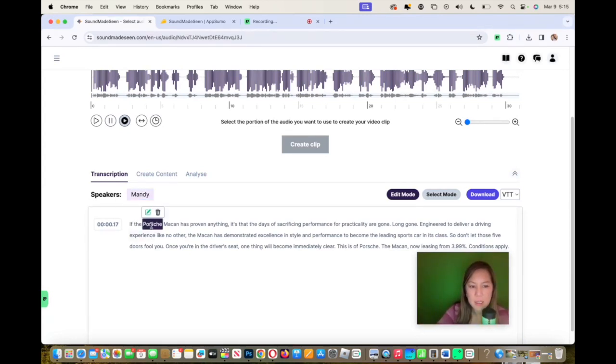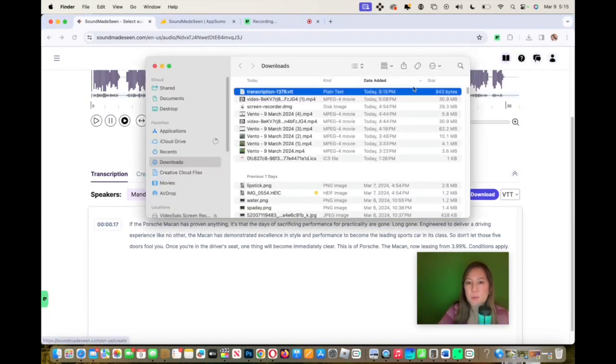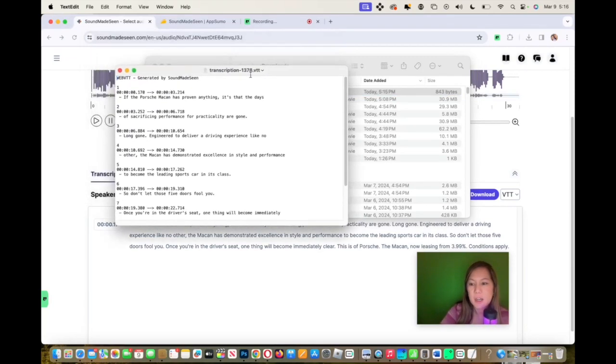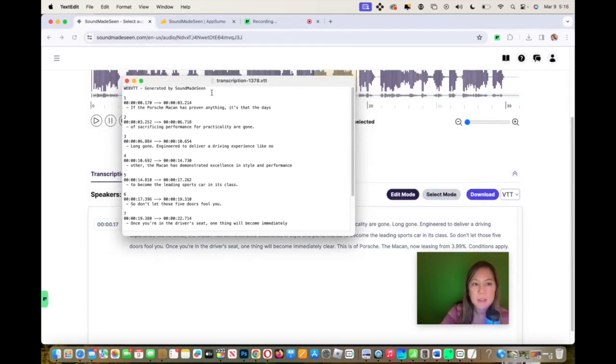And then I could go in here and I could edit this as well. I could maybe move this, and I could do Toyota. And then I have different modes. I have edit mode, select mode, or I could do here edit and then generating. And then here's my transcript for it. There you go. It has all the timestamps and everything.